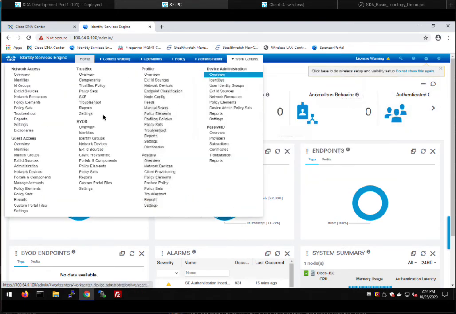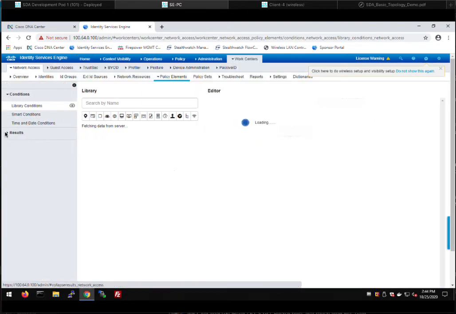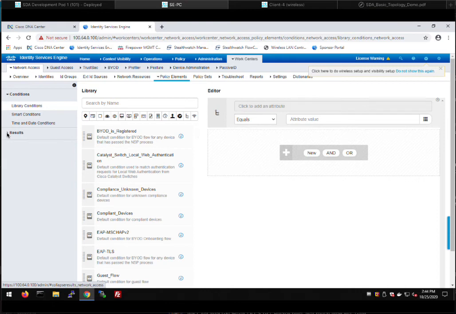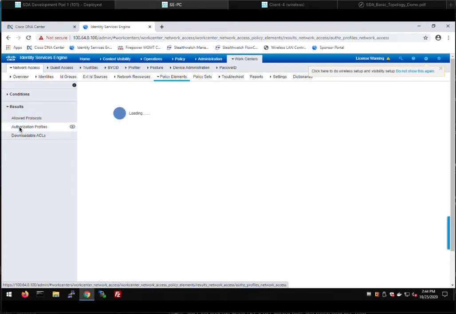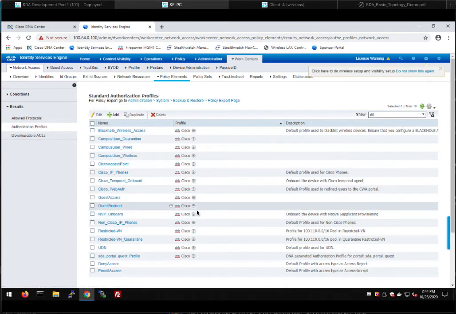I guess the first thing we'll go in order here. If we go over to policy elements, when a user logs in to your fabric, if you're using .1x, they're going to type a username and password. There are other ways to authenticate. You can use certificates, you can use MAB, you can use a variety of different ways. Basically, anything that ISE will support will work with Cisco Software-Defined Access. But in our case, we're just using 802.1x with usernames and passwords.